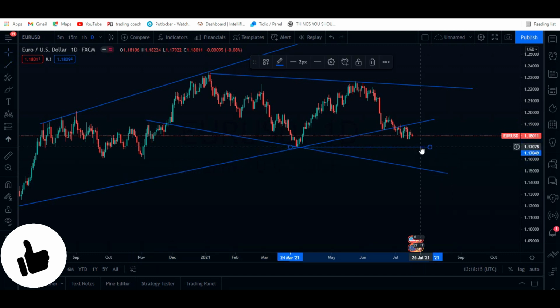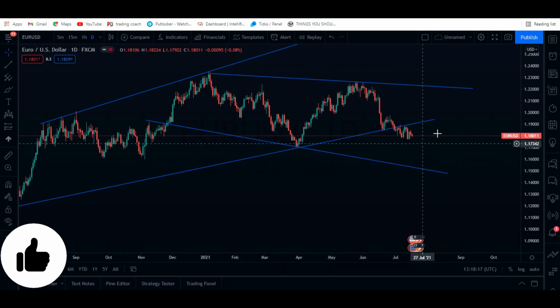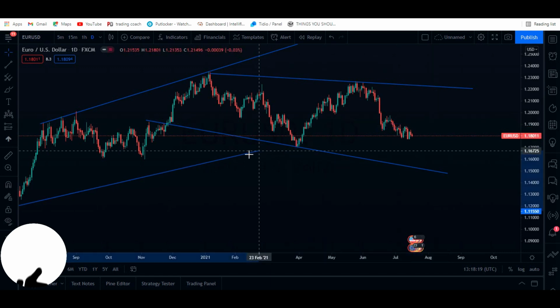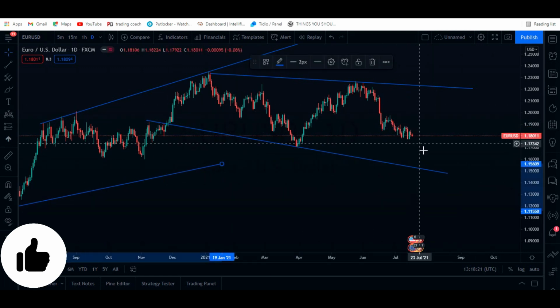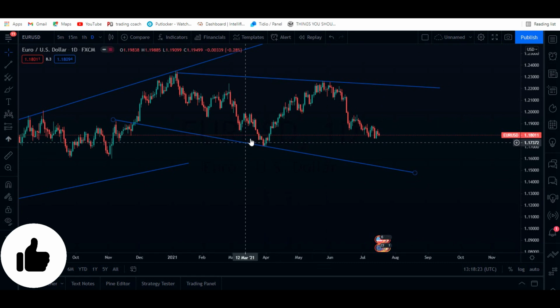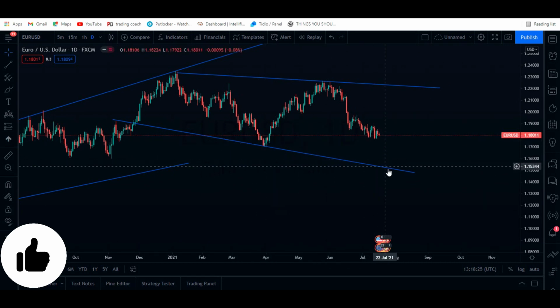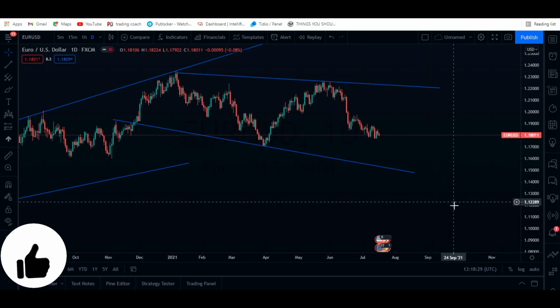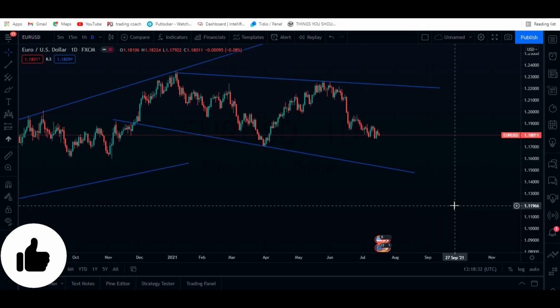I know now there are multiple lines there, it might be confusing. Let me just do this. So this will be the kind of trend that I'm looking forward to once we break this level. I know that the market might still come back down here, go back up to retest that level, and then continue going down. That will be the kind of trend that I will be looking at. So this is the first possibility.